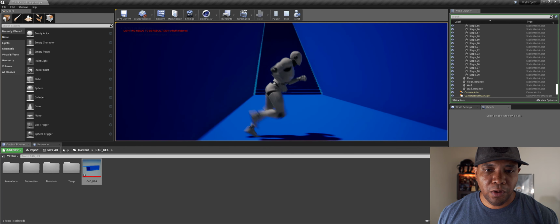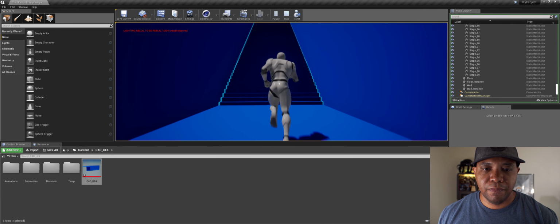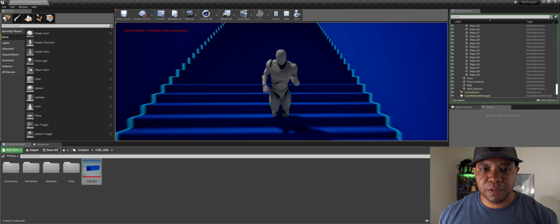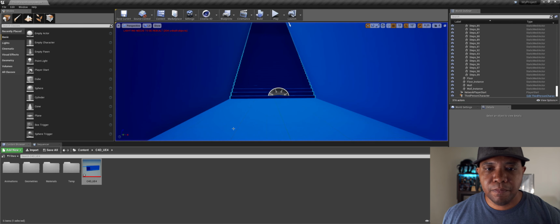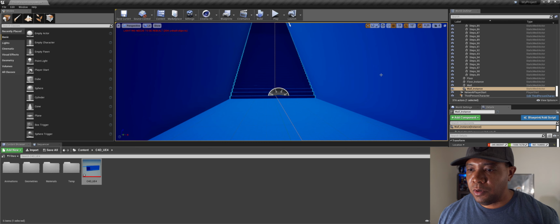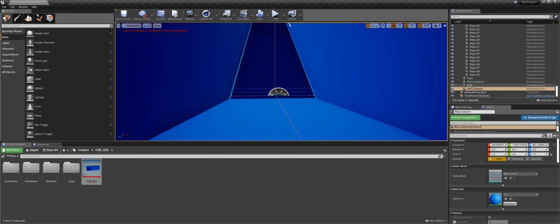But if we go through the wall, we never set colliders for that. And we didn't set colliders for our steps either. So let's hit escape, and we'll do the same thing for our wall. So double click, actually for the wall, because the instance, I think the way that it works is it will recognize the instance from Cinema 4D.